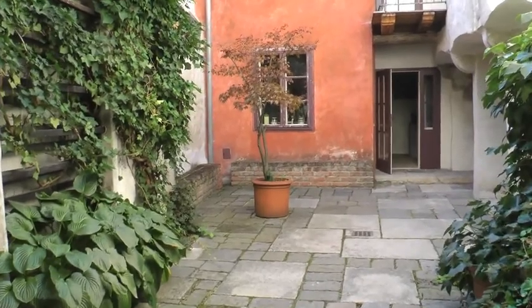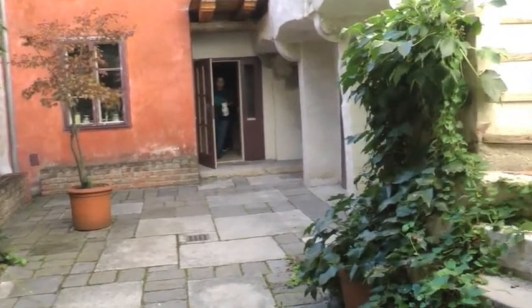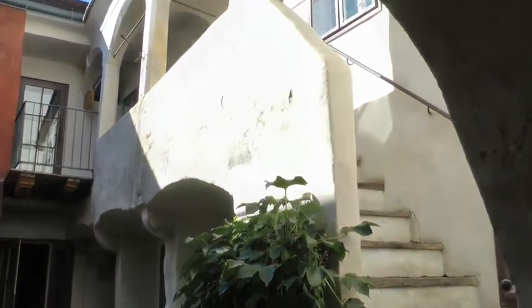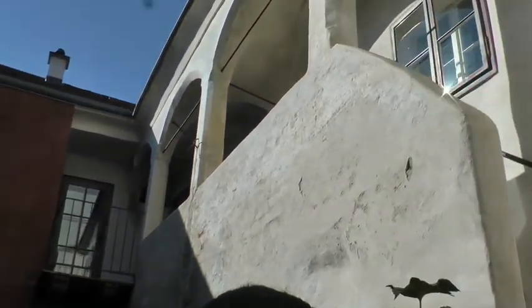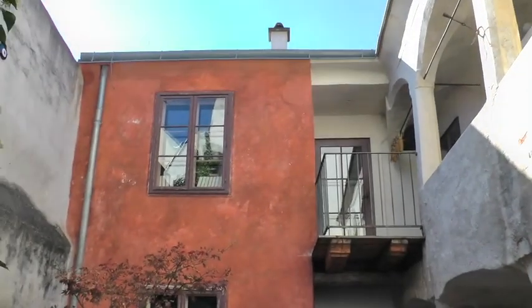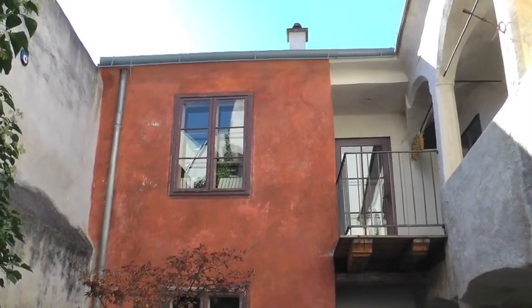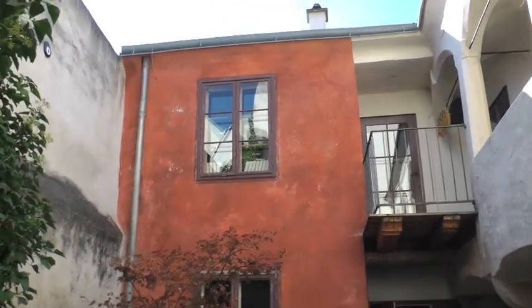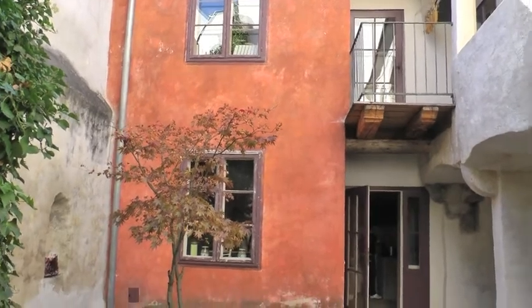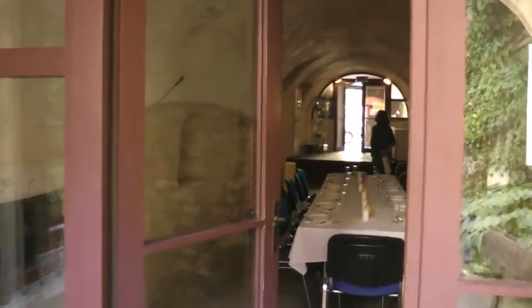This courtyard is where you go to enter my room by going up this stairwell here. And you go up the stairs, and then you walk across over to that doorway there, and inside there is this spectacular monastery. So I'm going to actually go up here and show you some things, but we'll go there from the inside because I want to show you what it takes to get to my room.